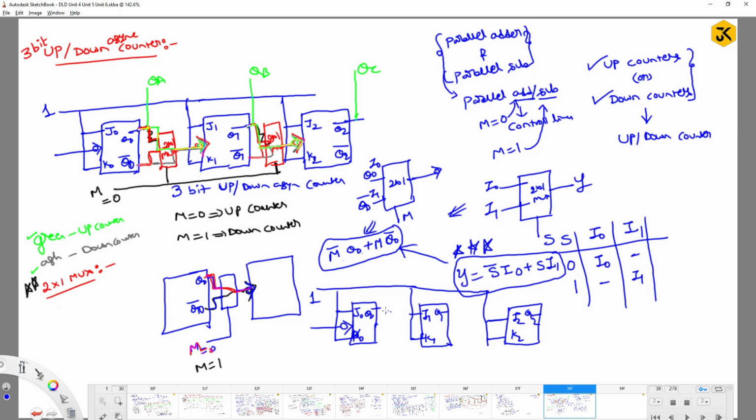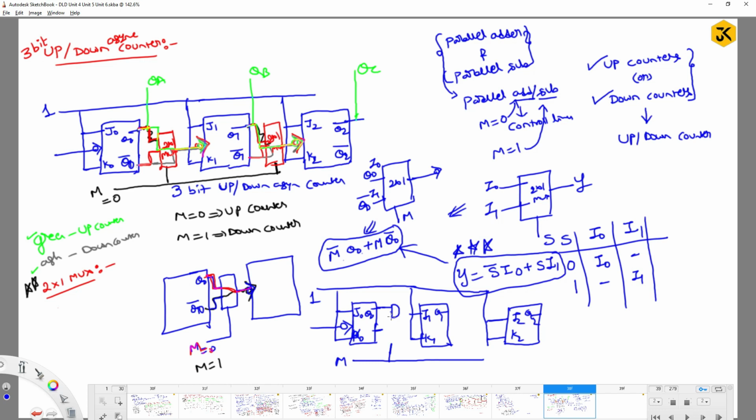So between this, instead of having the mux, can we place our own circuits? Yes. I am passing the value of m at this point. If I pass m bar q naught, then q naught has to be connected with m bar.